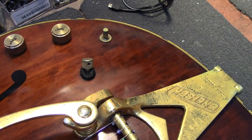Wow. So you'll plug into it and you'll be like, man, why isn't my guitar working? All my volumes are up. Oh yeah, it's that stupid little weird switch right there, right?